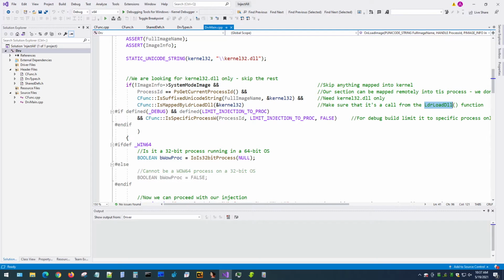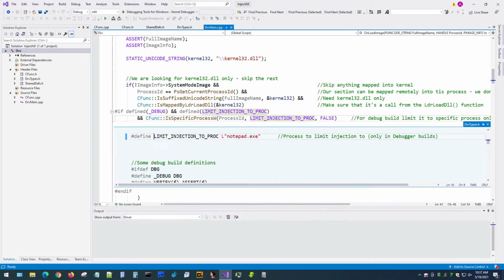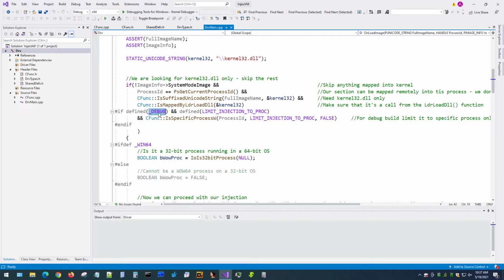And then we also put a little filter here. We limited our process to just Notepad, and this is done only for debugging purposes, so that we don't mess up the whole system. In this case, we'll just experiment with Notepad.